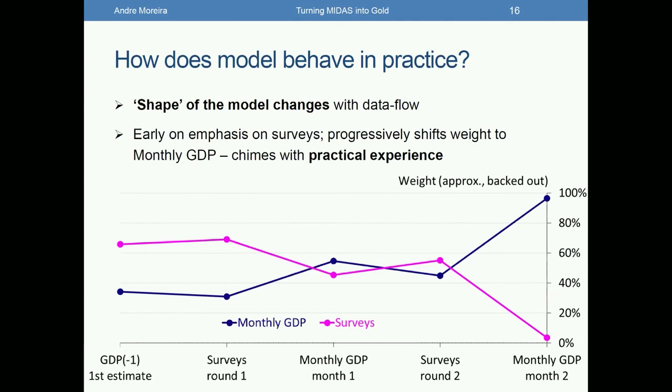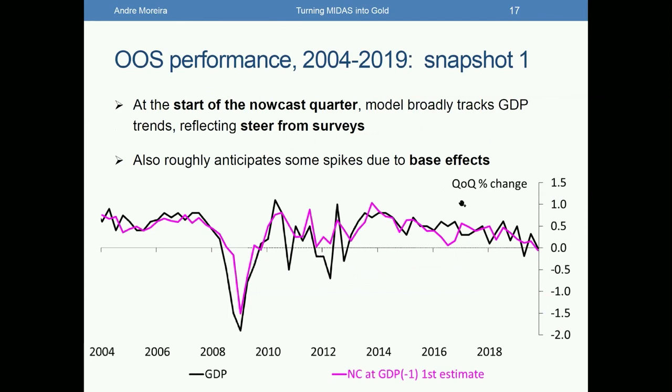That's just because whatever the surveys might be telling you, you've got 5 out of 6 months. So there's really not that much margin for things to change. And I just showed you that, the last month, all else equal, is the one that matters least anyway. So you can see that in practice if I show you just 3 snapshots of the model's out of sample performance at different points of the data cycle.